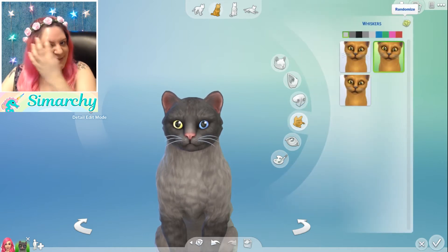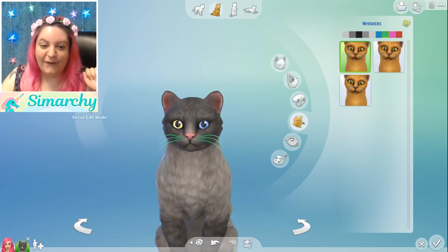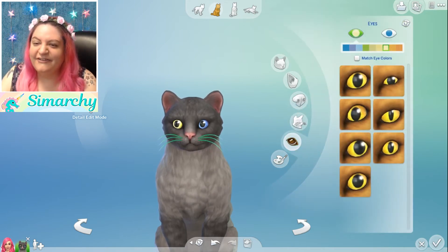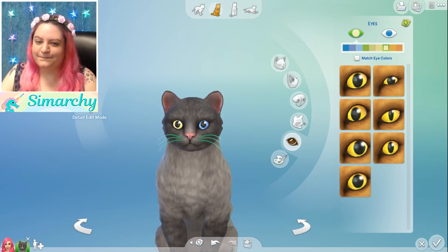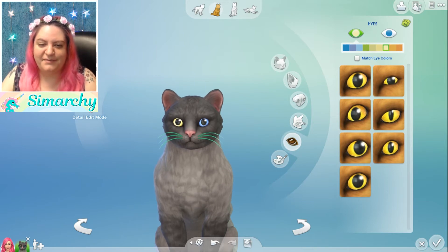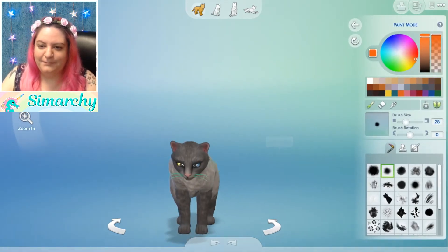Next is whiskers — I don't know if it randomly changes the color too, so let's see what happens. One — oh, it does. Two, three. Yay! I was hoping we got the green whiskers — yay, green whiskers! Next, let's check out her little eyes. Oh, we can do the left and the right independent of each other. Since she came up that way, I'm going to do it. She came with two different eyes, so let's randomly generate each one — one, two, three. It landed back on one blue and one yellow, so we'll leave that.